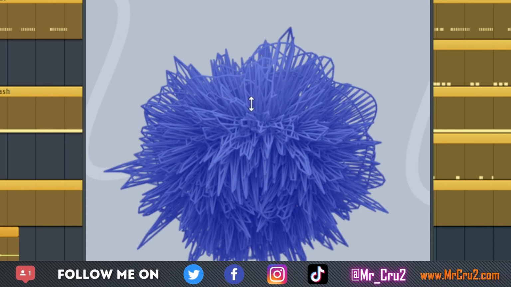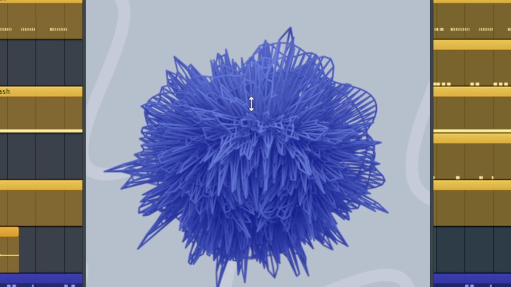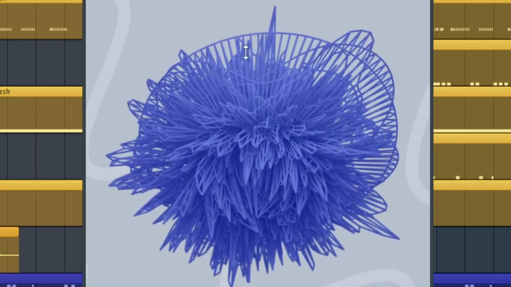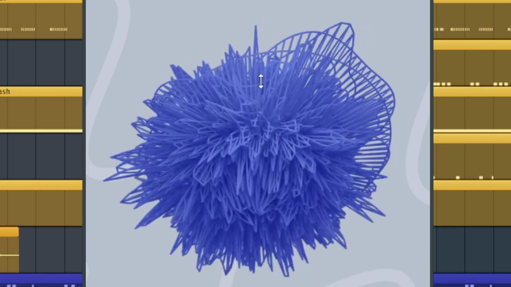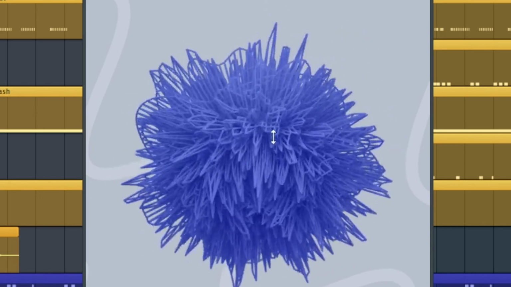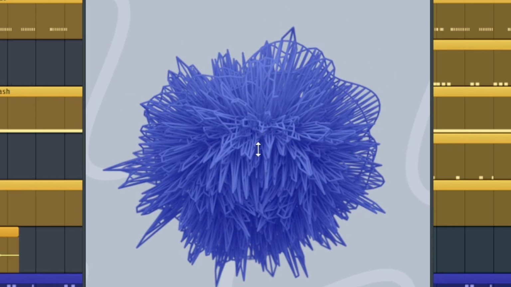So if we were to liken it to the typical verbiage that we see in other reverb plugins, this is the size or the decay, probably the size and the decay at the same time. If you right click it and drag up or down, that's going to change the shape. So it would be the difference between changing the room. In some reverb plugins you see, oh, this is the cathedral preset, this is the club preset, this is the small room or large room preset.